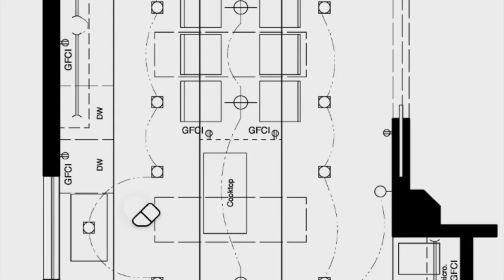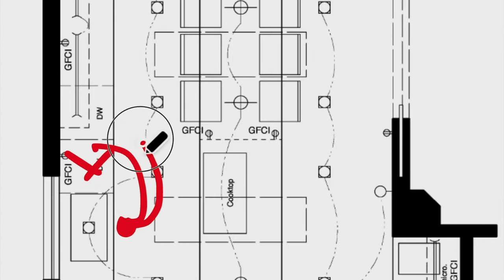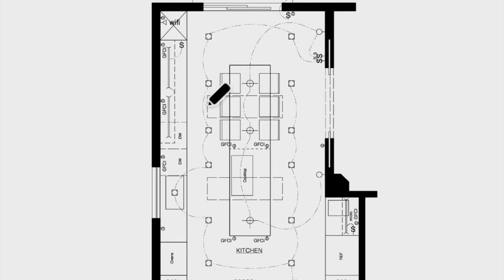So that's not going to work. But let's go back to the dishwashers for a second. We've got this nice big sink here, and then there's 2 dishwashers side by side here. If I'm standing here and I'm loading dishes and this one gets full, now I've got to load dishes to here? Doesn't make sense. Put the other dishwasher over here. Okay, what else about this plan doesn't work? Well, there's a long stretch of cabinetry here. Again, we're going to run into clearance issues because no one can stand here and work and have someone sit here. There's not enough room. Technically isn't enough room over here either.